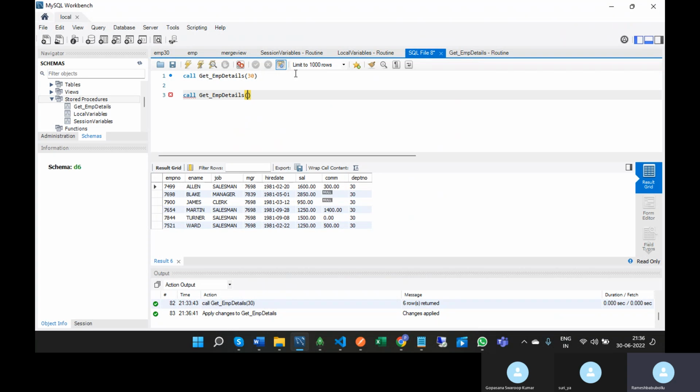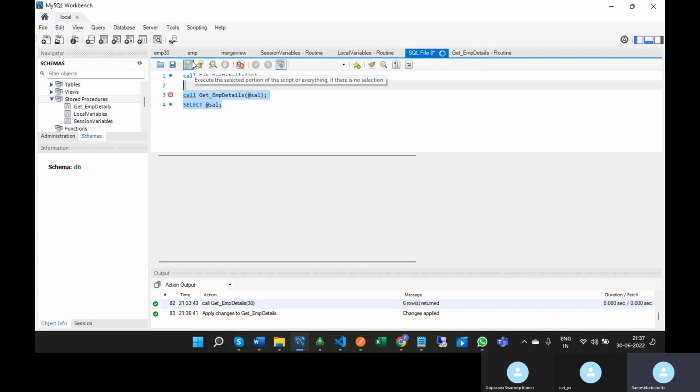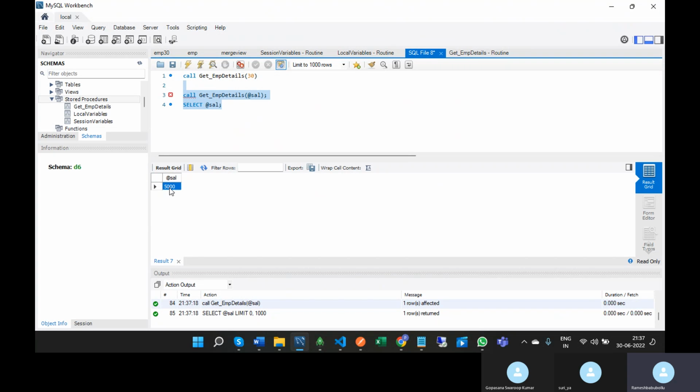Here, select @sal. See this maximum salary.